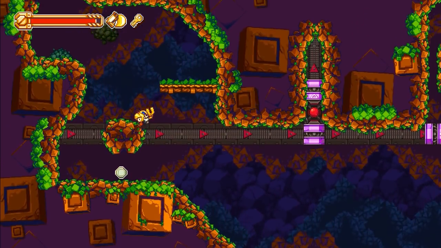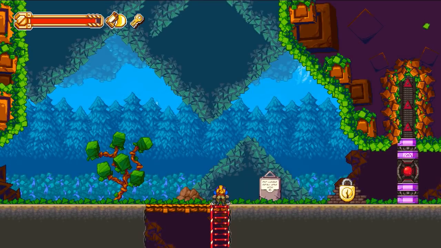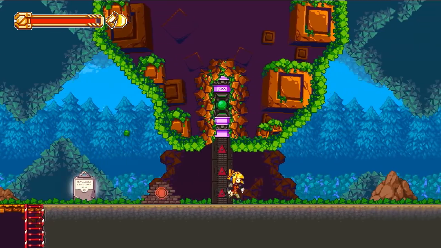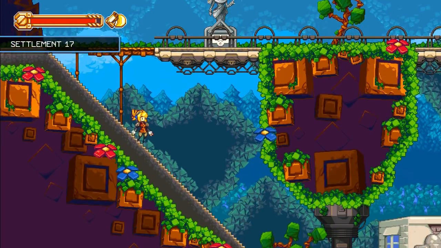So I have a key. That key is what I need in order to progress. Right here. And through we are! We've made it! To Settlement 17. What?